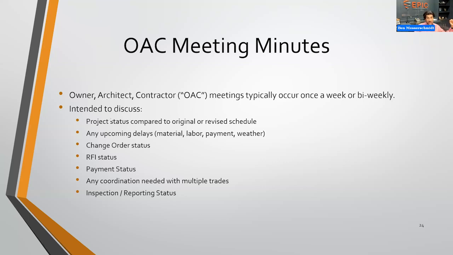So project status, right? Some of those items that are going to be included there. Where are we compared to where we should be? The contractor should be revising the schedule every time something moves, every time there's a hiccup, every time something happens. The contractor is responsible to provide an updated schedule. That can be done on what's called a Gantt chart, which is basically just a running chart of when milestones are happening. It shows the critical path and everything else we spoke about before. If there are any upcoming delays that need to be accounted for, material delays, labor, payment, or if there's an upcoming storm, what is the hurricane protocol? What are the protocols? What's going to happen?